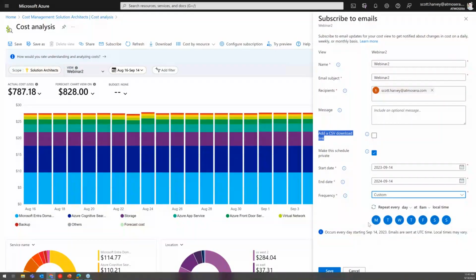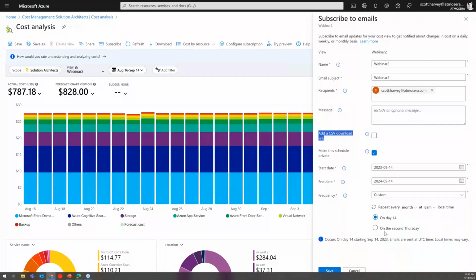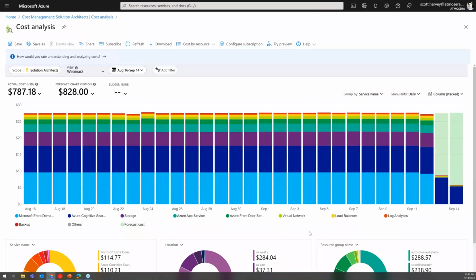Just like when you're scheduling a recurring meeting in Outlook, I can do the same here. Maybe I don't want to see it on Thursdays for some reason, but I want to see it weekly. Maybe I want to be able to select daily, and maybe I want to do it every month. These are just different options you have to get this same report emailed to you every day. So you don't have to take the time to log into the portal, navigate here, and then interact.